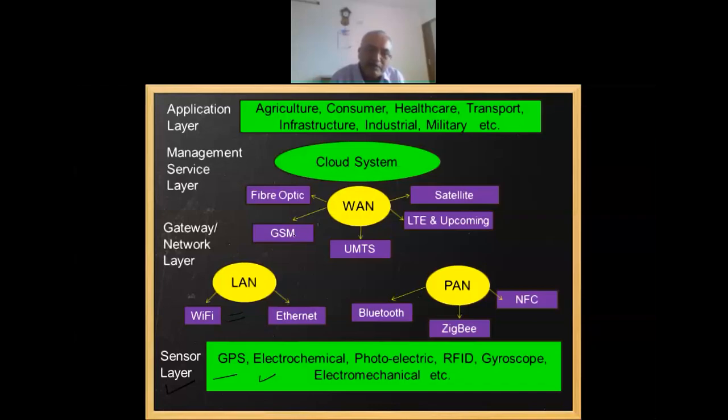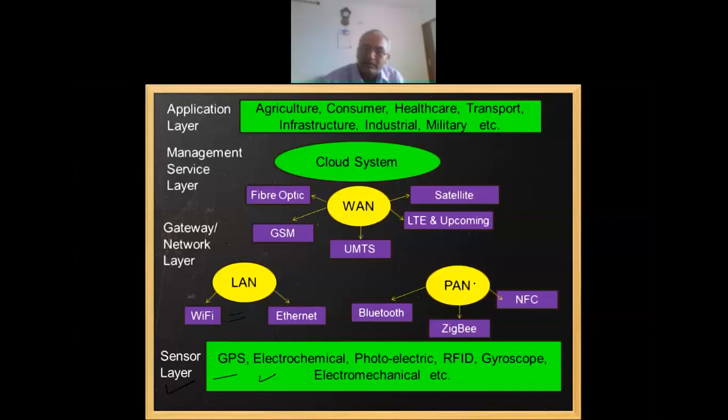Sometimes if Wi-Fi is not available and you have Bluetooth connectivity, then locally we can control the device, or collect the sensor data, process it, and send a signal to the actuators for controlling. We can use Bluetooth, Zigbee, or near field communication like NFC, which is known as a personal area network.